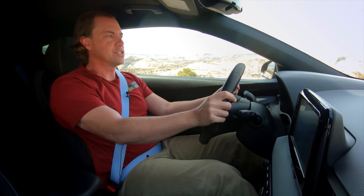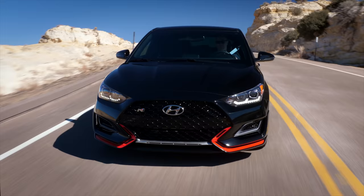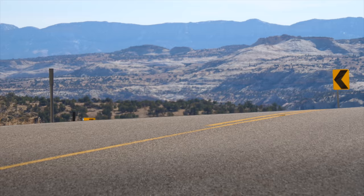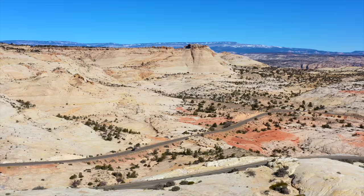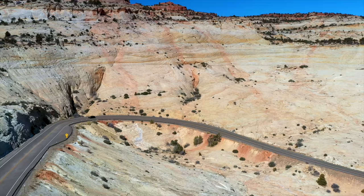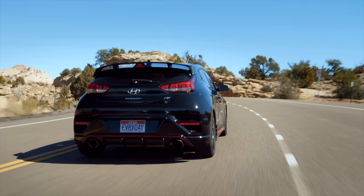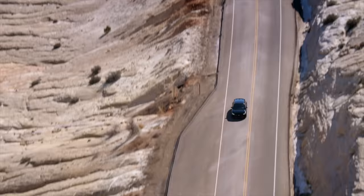When you jump in the Veloster N after the 86, you're instantly aware of how much a front-wheel-drive car corrupts steering. Having everything happen in the front of the car complicates the steering so much it's really hard to get any delicate feel that the 86 thrives at. The front of the car feels heavy at first, but then you realize this has a quicker steering ratio than the 86 — the Veloster N's steering rack is 12-to-1, one of the fastest ratios being sold right now. That, combined with the front-wheel-drive output, means it really dives into a corner.